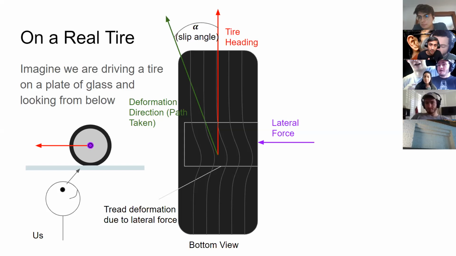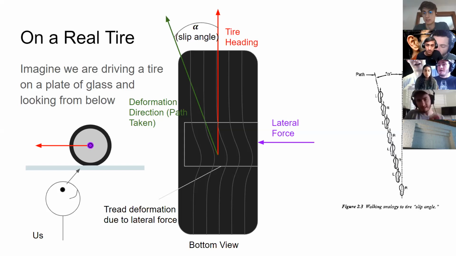The tire? Yeah, the tire heading will be whatever you're dictating with the steering wheel. Okay. But the direction that it's traveling along is related to how much deformation is in the tire. And that deformation is denoted as a slip angle. Okay. That's an important thing to think about. That tire deformation is the same thing as slip angle. Cool. So then that's where we get to this graphic, right? The path that the tire is traveling along is that axis that it's deforming at.